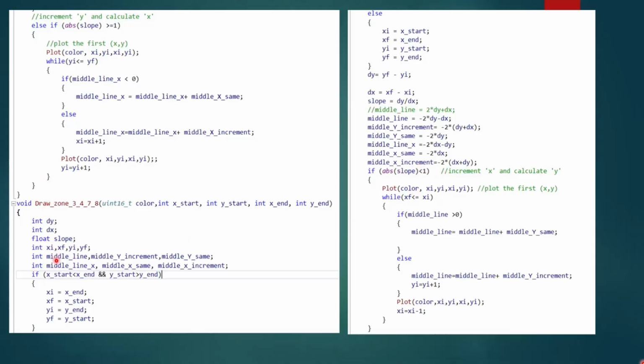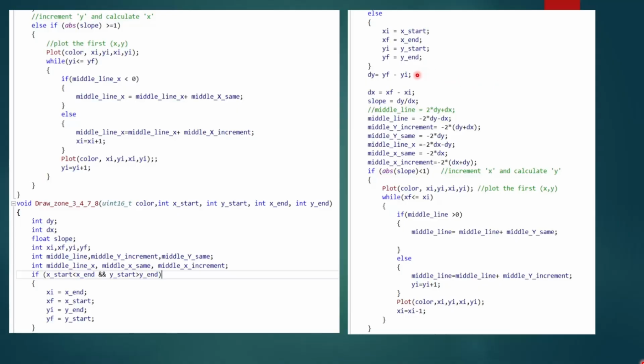We start here, and the first thing we do is make sure the initial values are always less than the final values. We either fix it or leave it alone, according to how the input was provided.